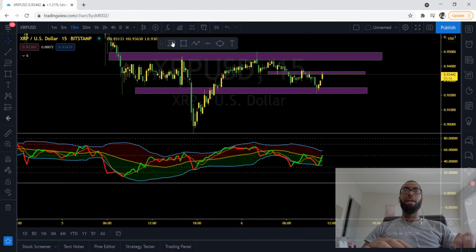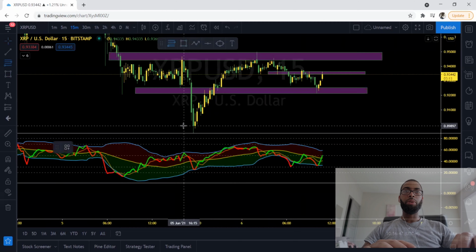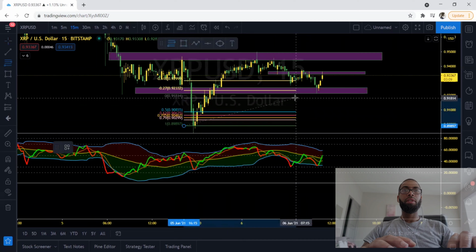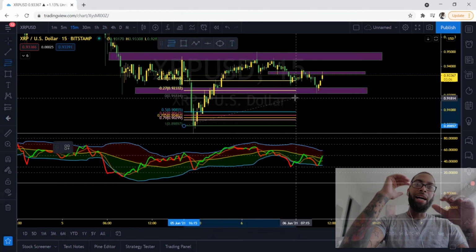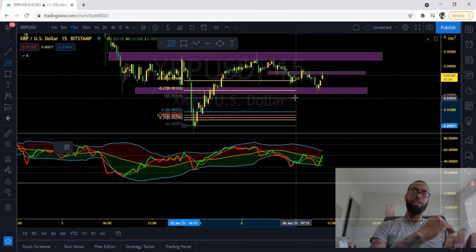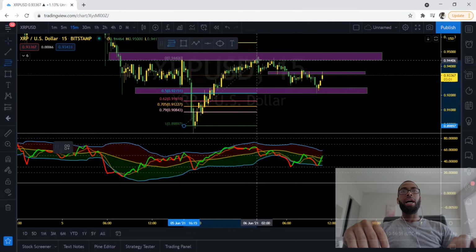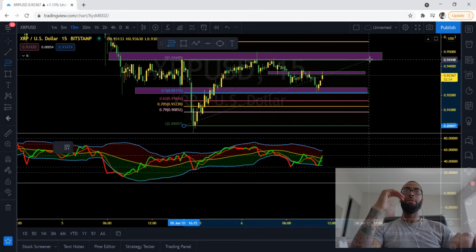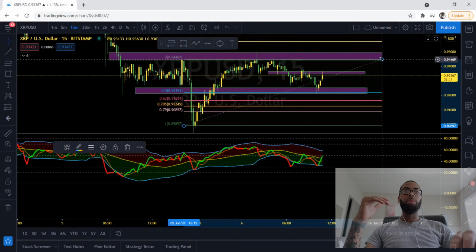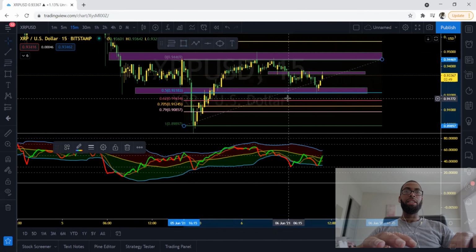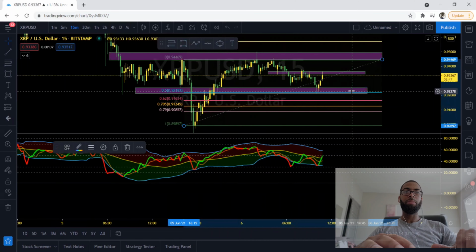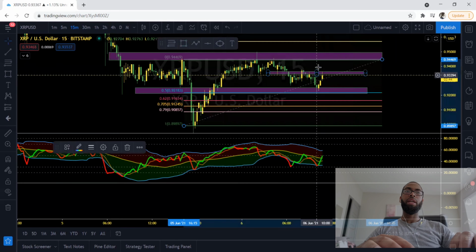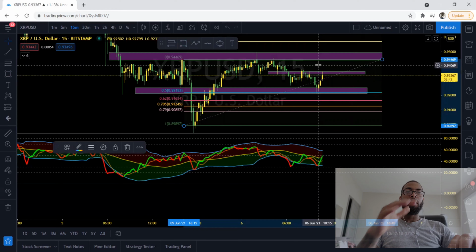So we can grab the Fibonacci retracement tool, boom, go from body to body like Chris Brown, right? From here, and you move it to the highest point it moved up before it retraced. So this right here is the highest point it went to before it started pulling back. Now this is, again, the top of the body. We're going from body to body like Chris Brown. Boom. Now you can see it was a 50% retracement and then shot up.